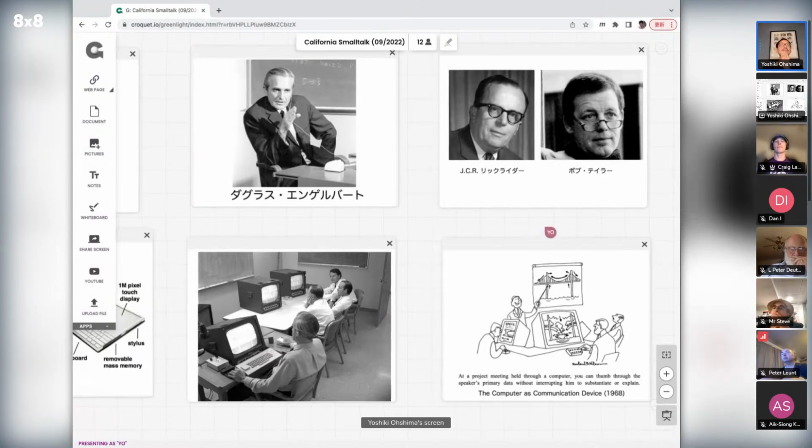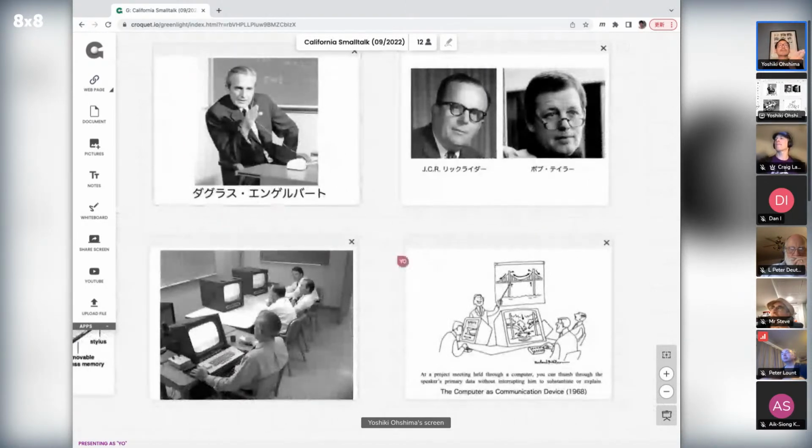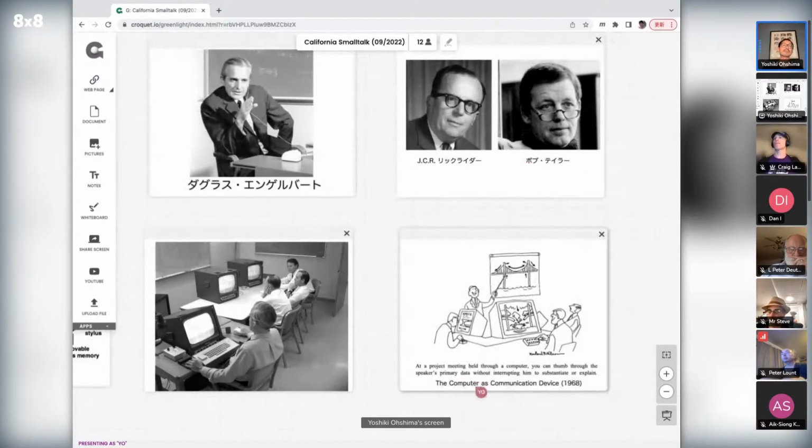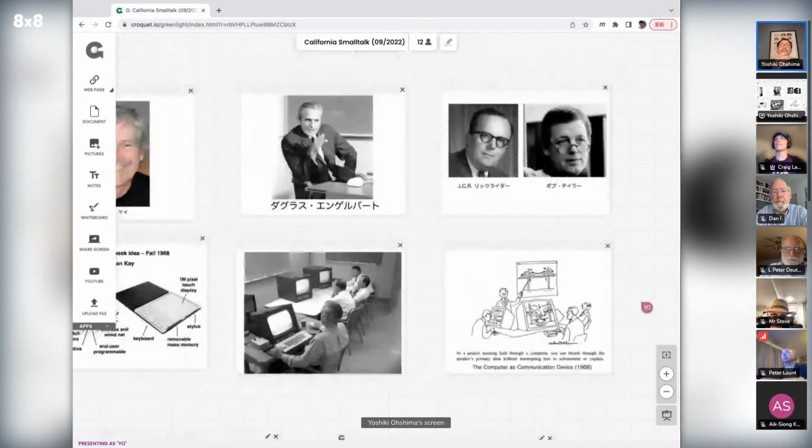Douglas Engelbart also influenced Licklider and Bob Taylor, and they published a paper titled The Computer as a Communication Device in '68. This picture was in the paper, but of course influenced by Doug Engelbart's idea. They are again using computers in the same room and trying to use the computer as a real thing, like simulating a bridge or testing material strength and that kind of stuff. So that was the old idea.